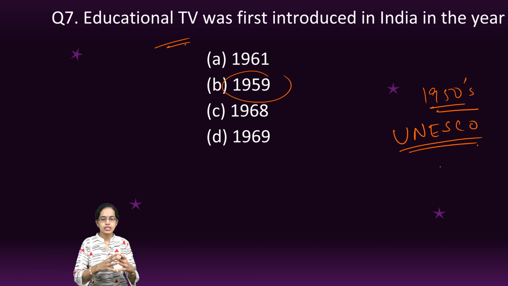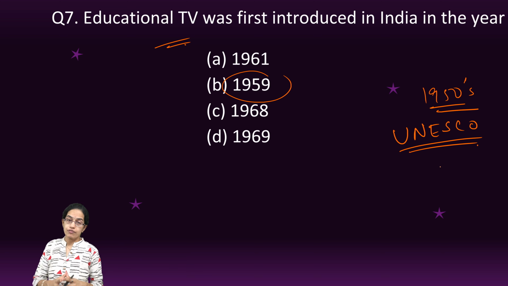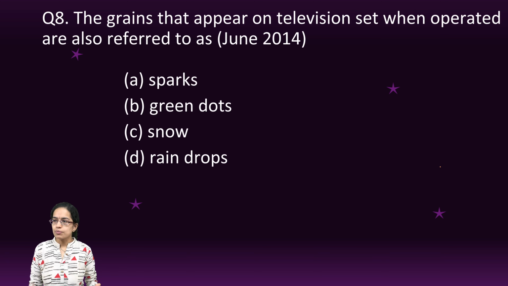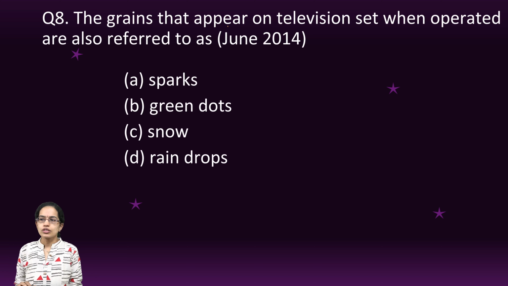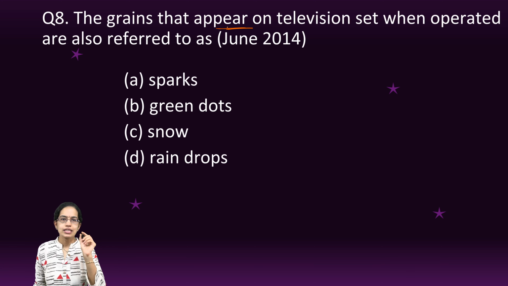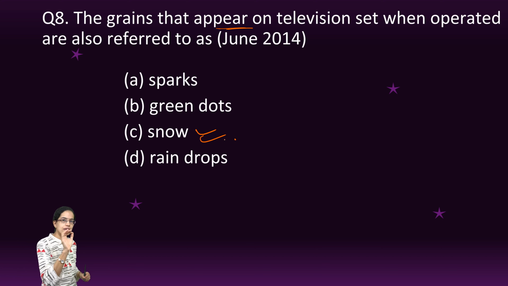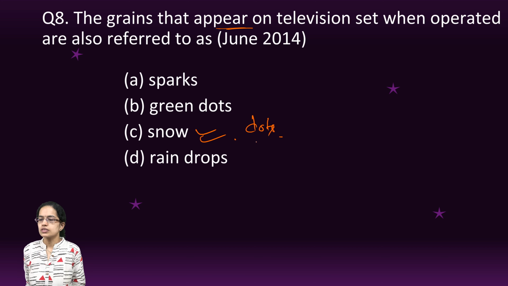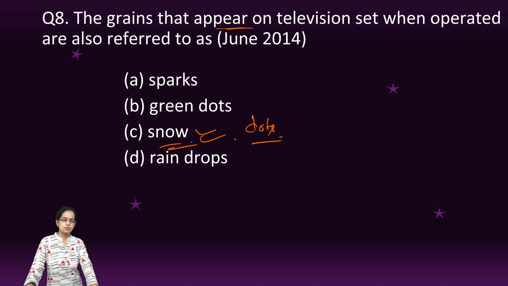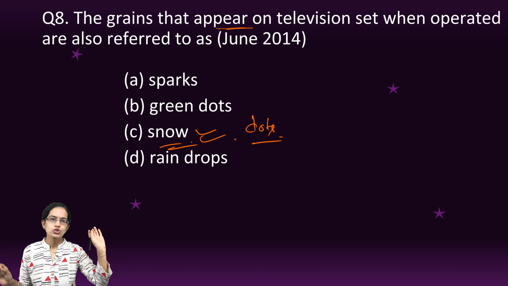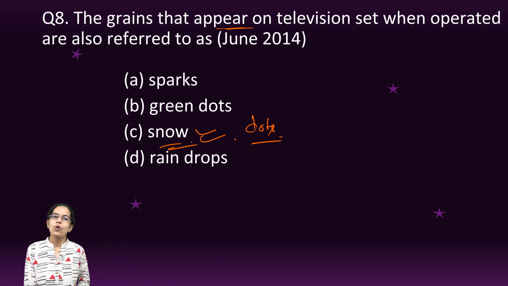Initially when television was released, it was mainly for the purpose of bringing awareness, community health, the rights of the citizens, the duties of the citizens, and developing better projects for the students. Now on the old television screens, if there is no proper antenna connectivity, blurred dots are seen, and those dots are known as snow. So these grains which appear on the TV sets are also known simply as dots, or the snow. Very important question. This was part of your June set, and it's usually seen with analog TVs, not digital TVs. When there is signal interruption from the antenna, you have those dots on the screen, and those are known as snow or dots.